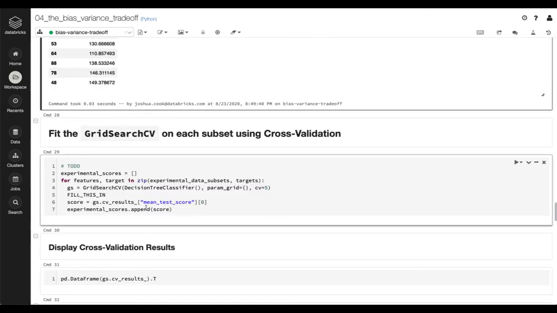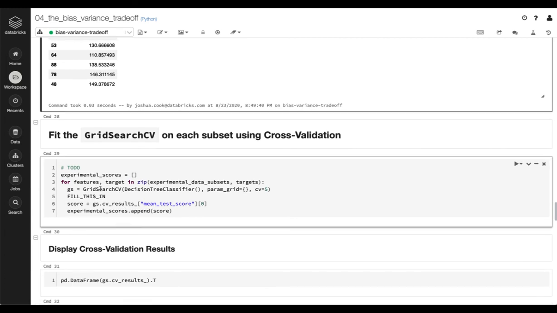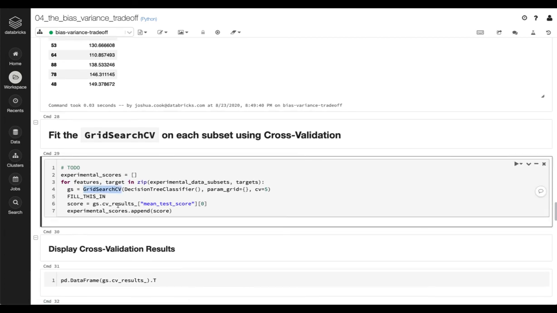Okay, and then we are going to instantiate this grid search model. So we've got this grid search CV. We're passing in a decision tree classifier. So I actually mentioned we were going to look at some other families. So here we're actually looking at the decision tree family of models, different from the linear model that we've been looking at. But don't worry, our linear friend will come back. So this grid search model, we're actually using it here just for its cross-validation purposes.